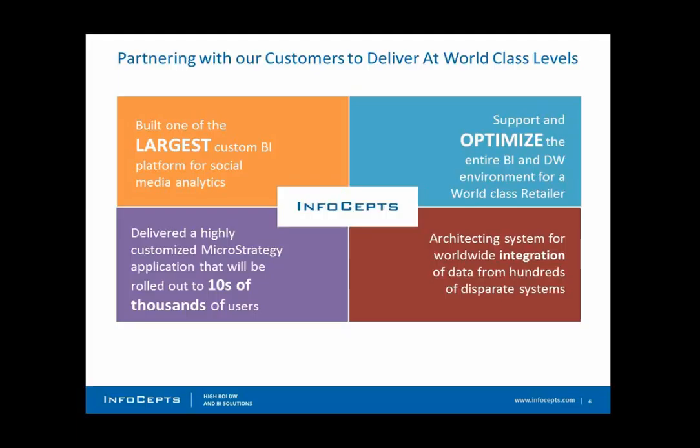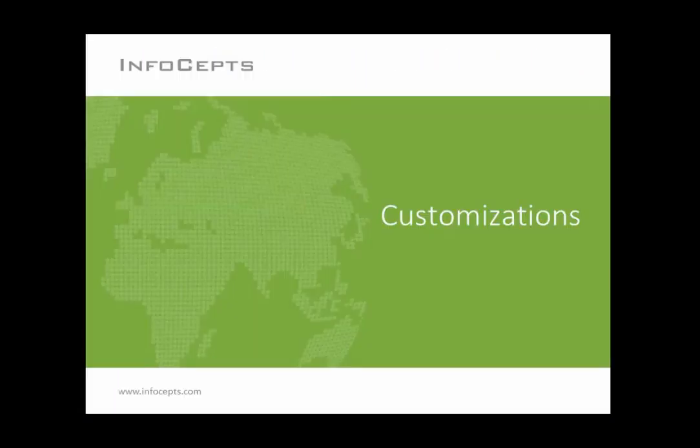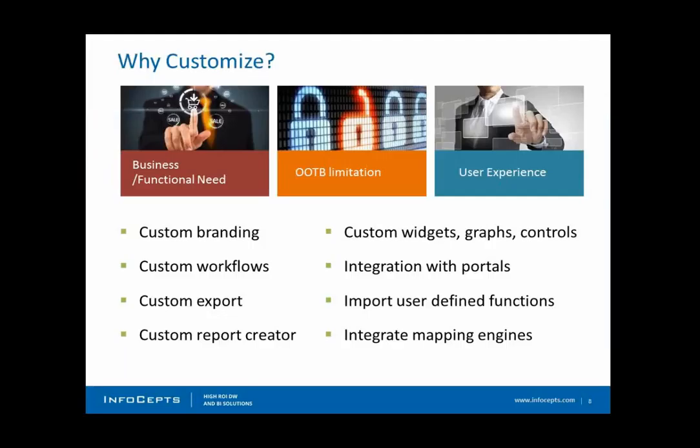So let me talk about customizations a little bit now. So basically three reasons why I think anyone would need to customize, right? So it's not always an out-of-the-box limitation. There might be business or functional needs, right? Like you have to integrate your MicroStrategy application with the enterprise portal, right? So MicroStrategy provides that integration. You would need to customize. It's not necessarily an out-of-the-box limitation.